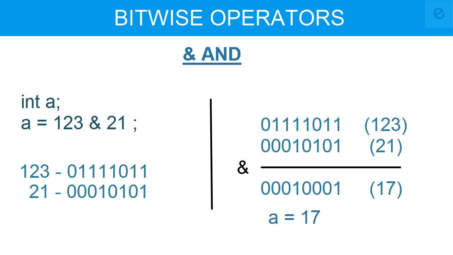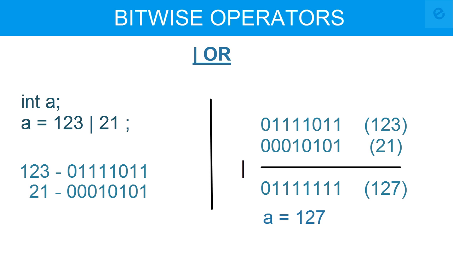Basically, what bitwise AND does is that in the first row you can see that 0 and 0 is rewritten as 0, while in the fourth row 1 and 1 is rewritten as 1. It rewrites the bit as 1 only if both of the binary numbers contain 1, else if it is 1 and 0 it rewrites it as 0. So we get 17 as the value of A.